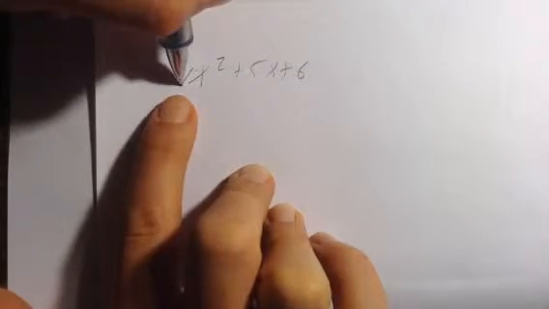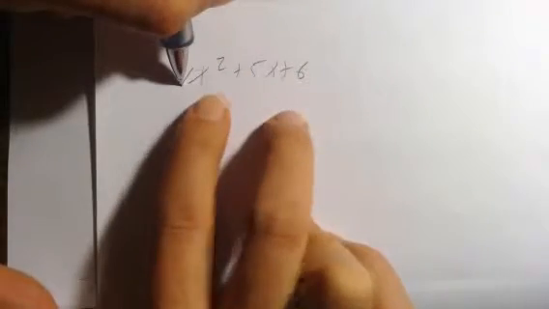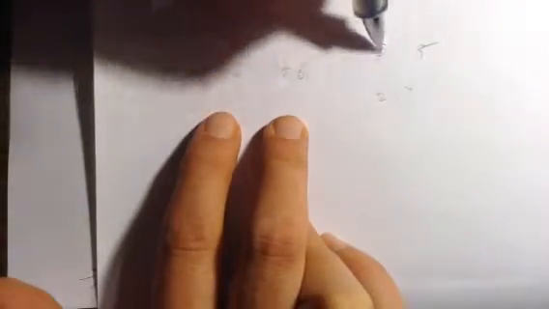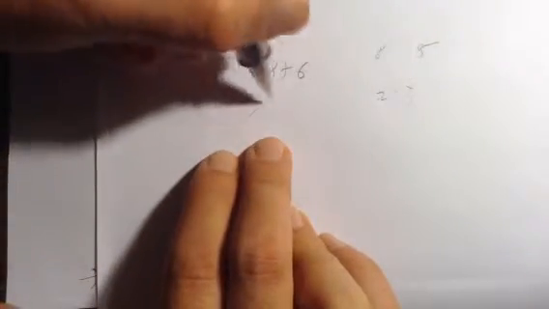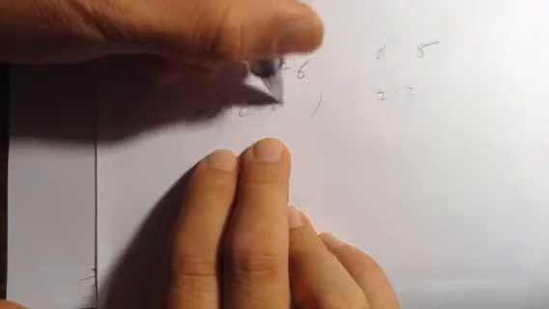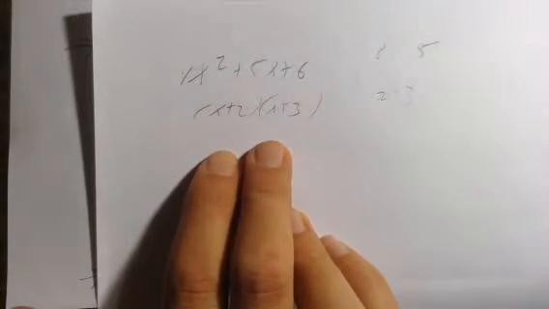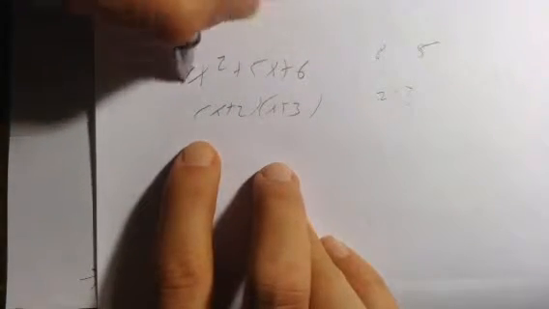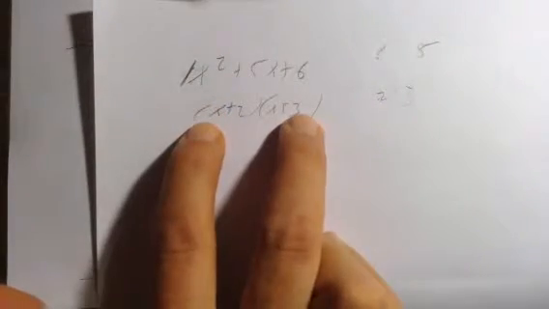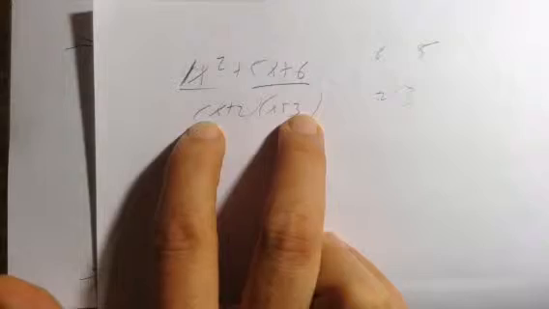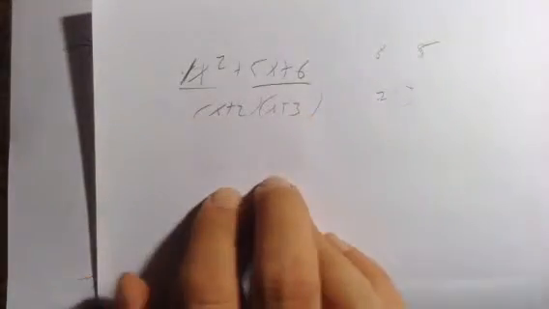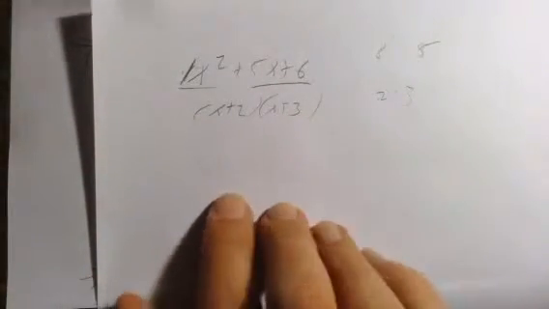When the leading coefficient's 1, all we need are magic numbers. So 1 times 6 is 6 and 5. And you're going to do this in your head, guys. You really will. 2 times 3 is 6. 2 plus 3 is 5. x plus 2, x plus 3, we're done. It's that easy. When the leading coefficient's 1, don't do all that other junk we did before. Just look at it. And again, as you get better at this, you'll see little tricks and speed up as you need to.